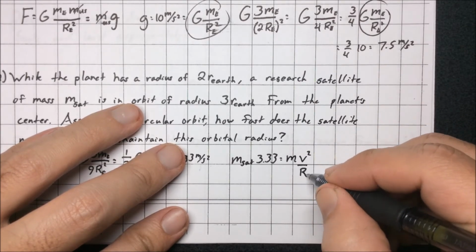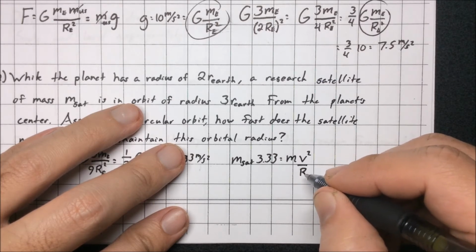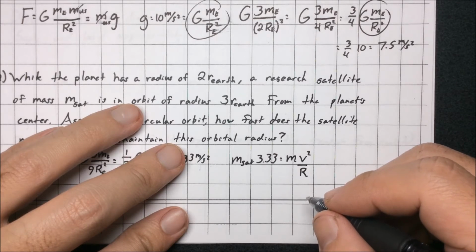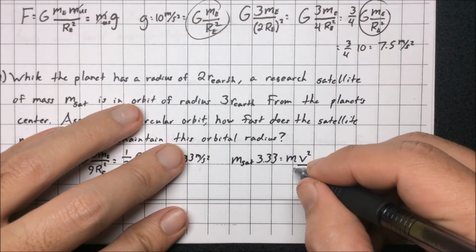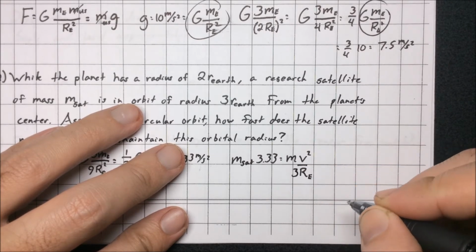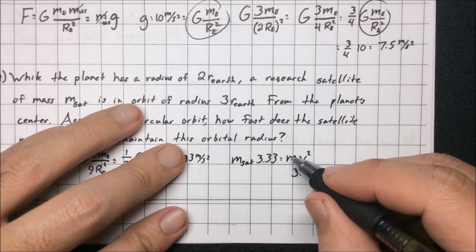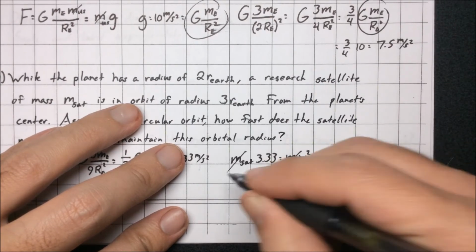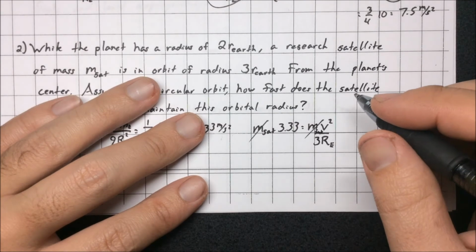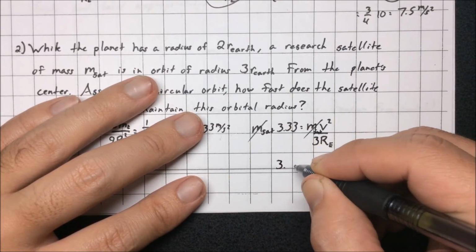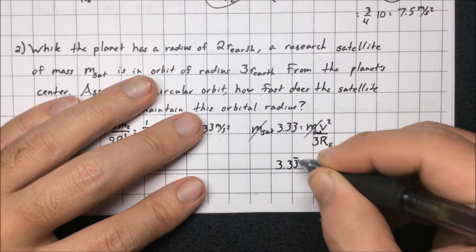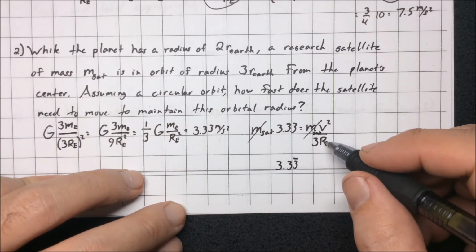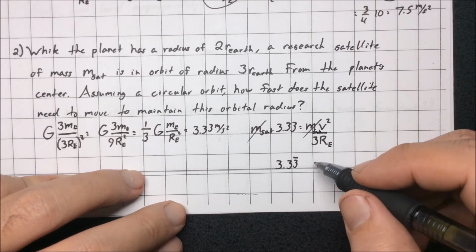But be careful about this, because this r is the actual radius away from the center of the circle, and what we said earlier was that that was 3 times the radius of Earth. So I'm going to put 3 there, put a radius of Earth there, and if you're wondering which mass we're talking about here, it's the thing that's going in the circle. So this is actually mass of the satellite, so that goes away. And so if you wanted to find the velocity, then we need to move this over. Wait a minute, this is going to be even better.